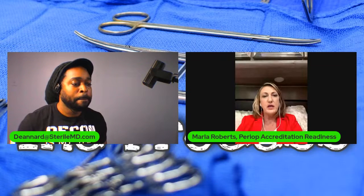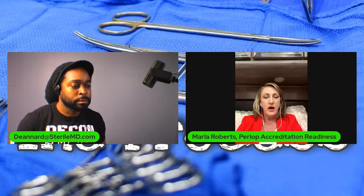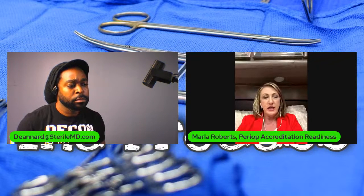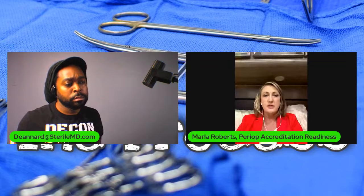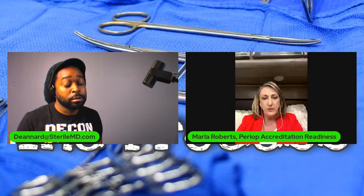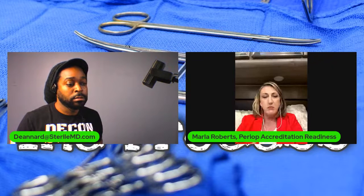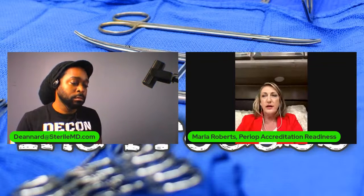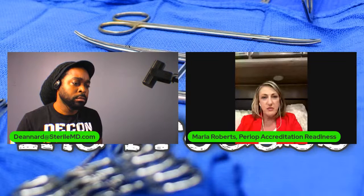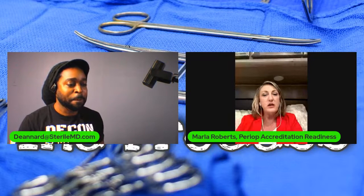It's frustrating for me because I see a lot of hospitals that are not doing the right thing, but I hear from them, well, Joint Commission's never cited us for this. And one hospital that I was at this past year, it was absolutely horrible. We're talking roaches. We're talking through the washer. They were putting things in their cart washer. They were putting rugs from housekeeping through there. They were putting carts from the cafeteria through there to clean. There was dirt, mud, debris in the bottom of the washer. And there are water bugs and roaches. And we're seeing, how did you just have Joint Commission? How did they pass you? Who are you using for your consulting firm? That's one of the questions.